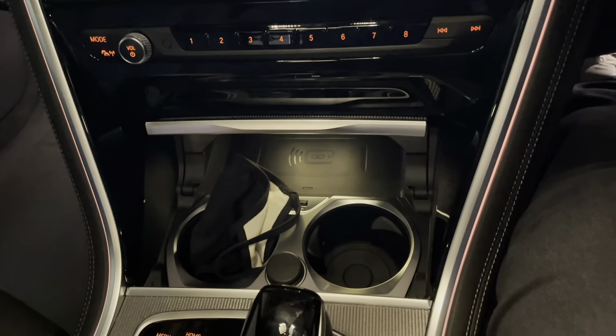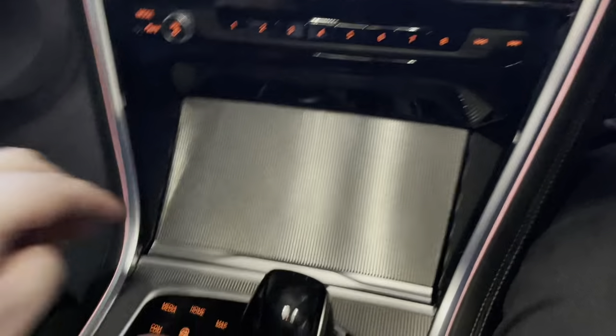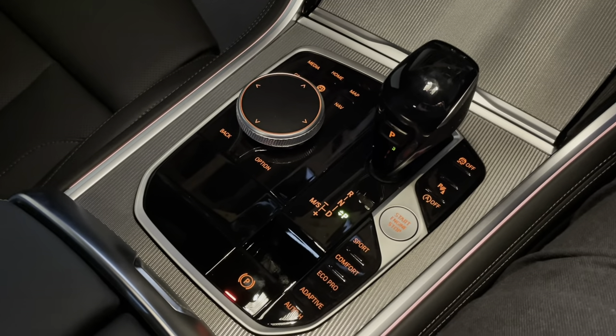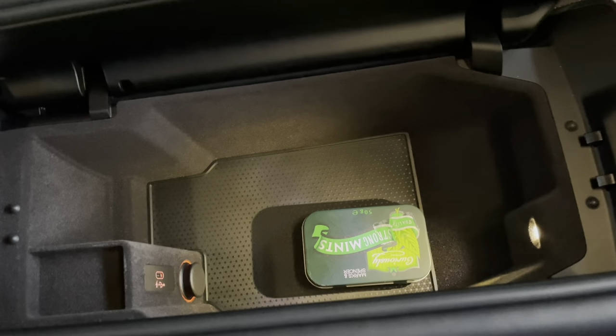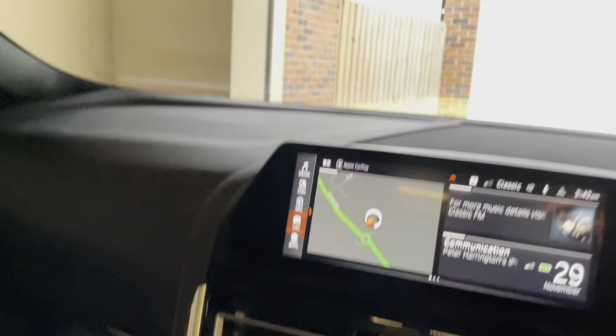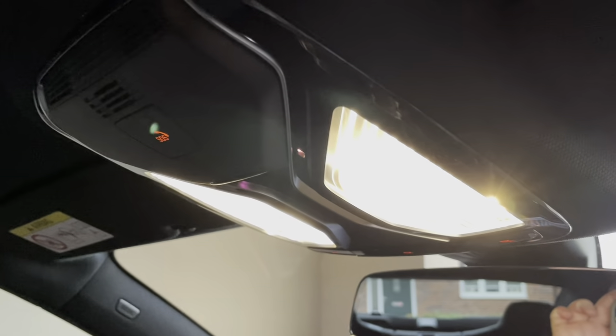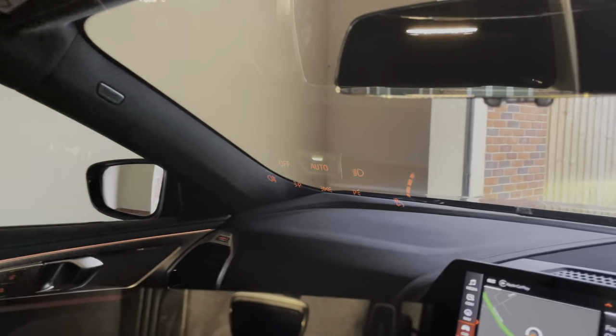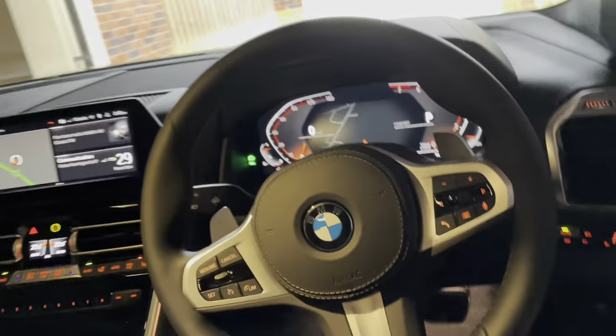So this is the charging tray — wireless charging. There's the iDrive controller, the automatic gear stick, and the automatic handbrake. Plenty of storage again in the centre panel. I've got the extended leather which pretty much comes as standard — the full leather is an additional cost, but I'm not quite sure what else you'd add. You don't need to go into the accessory list too deep to actually get a well-equipped car. The lights down by your knee are all push-button rather than having a dial, as they have been in previous cars.